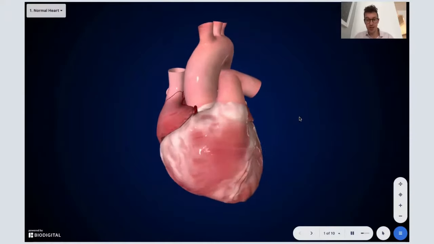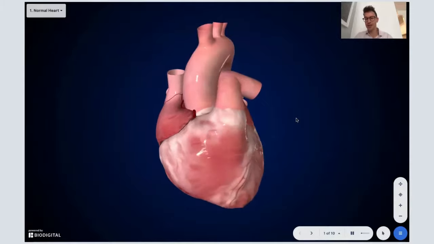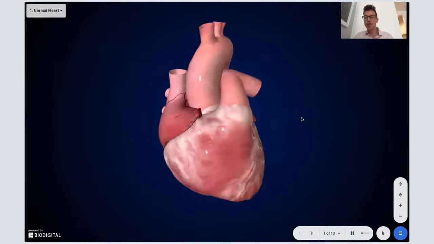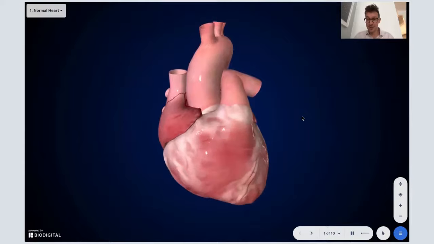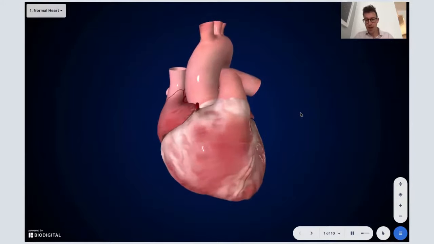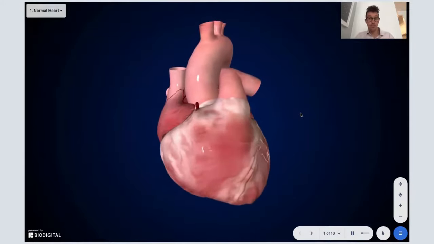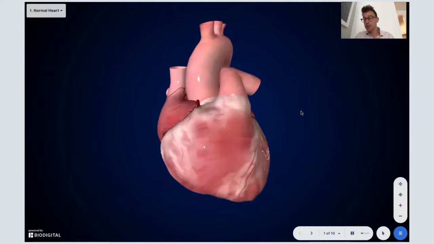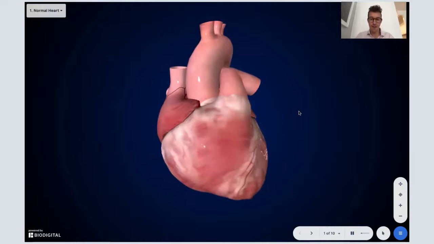Now, you might have heard about myocarditis recently in the news because the FDA just decided to delay its decision to approve the Moderna vaccine for adolescents for COVID-19. And the reason why they decided that they were going to postpone this decision was to explore a potential link between myocarditis, this condition, and the COVID-19 vaccine.